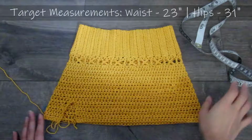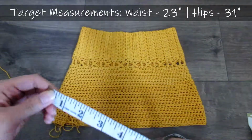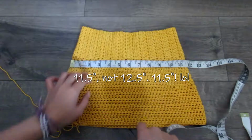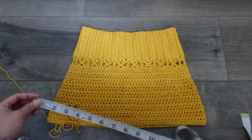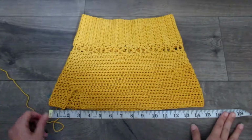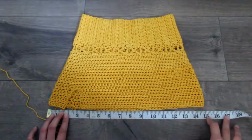So let's measure our skirts and compare them with our target measurements. My target waist measurement is 23 inches, and with my piece laying flat, I see that it is about 12.5 inches in diameter, making it around 23 inches in circumference. My target hip measurement is 31 inches, and I see that my skirt is currently at 15 inches, making it around 30 inches in circumference, which is perfect since we have our cute little slit.